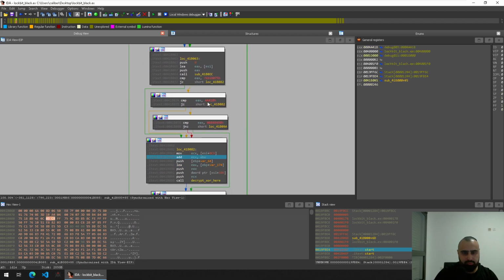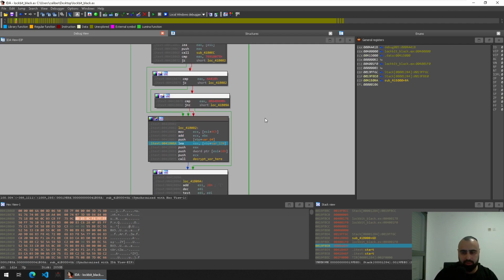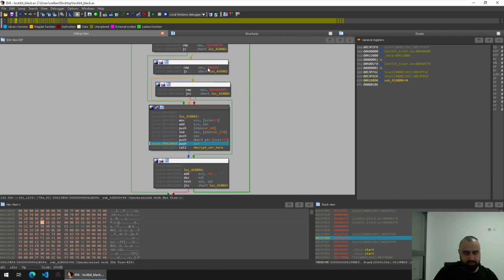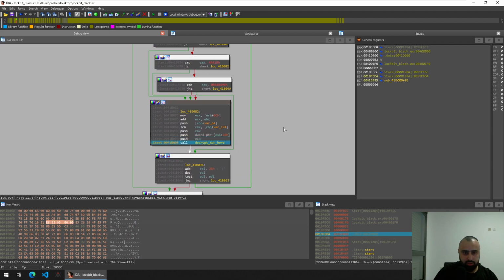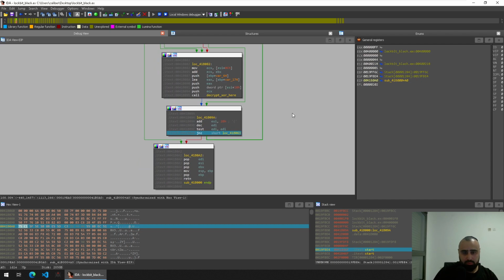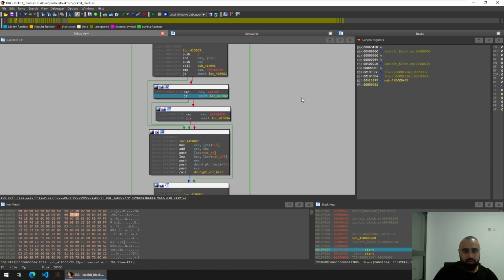It checks the section, whether it's not the iText section or this section, whatever number it is. Every section has its own identifier here. I think this is the iText section, or maybe this. So it checks both of those sections, and if it's not them, it will go and decrypt the next code section. So decrypt, and eventually it will decrypt it.